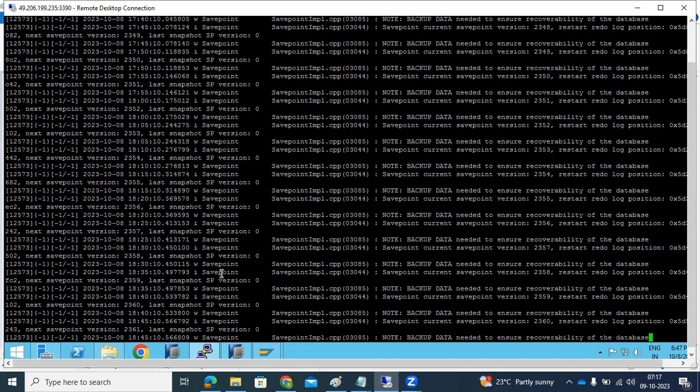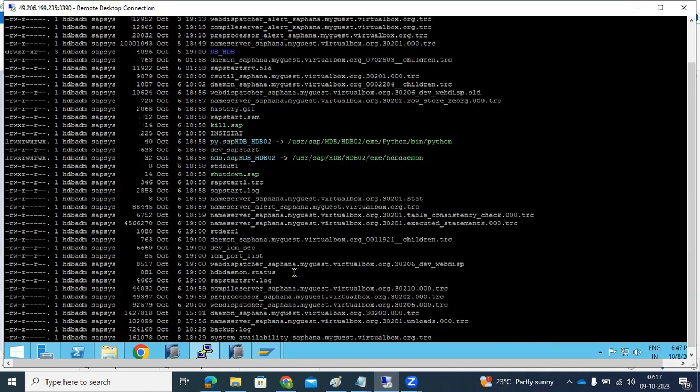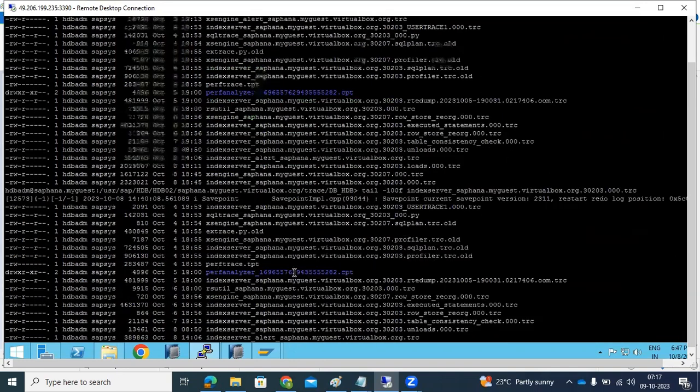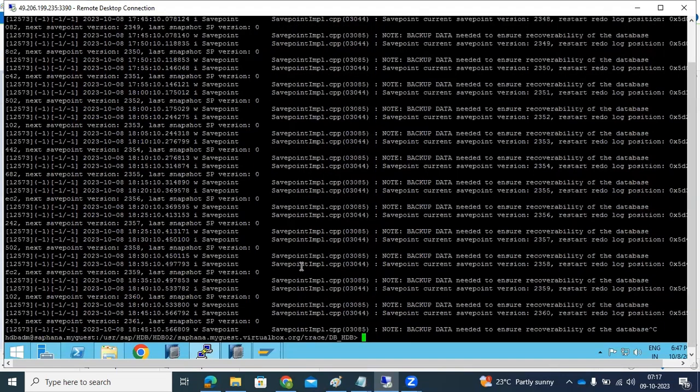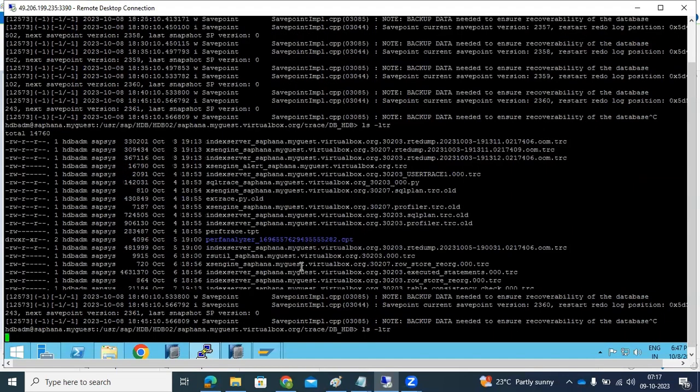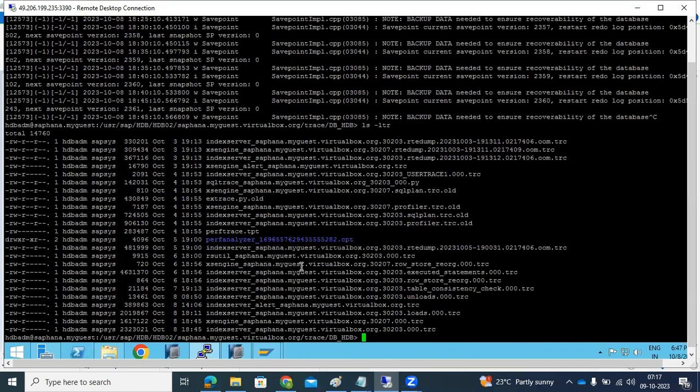If you open the index server log file, you can see all the details: when is the save point, each and every error message, and what is happening with the index server. If something is happening, it will happen in the index server only. So we need to check the index server's trace log files to find out the cause of the issue here, right?